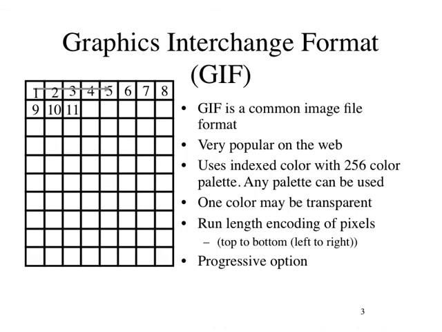Now GIF does a few things, but in principle anyway, in reality it's more complex than this. In principle, it reads the pixels from left to right in the same order we would read them if we were reading text. And where there's multiple occurrences of the same pixel value, it would just specify that and the number of times it occurs. So GIF is very popular, or was very popular anyway for a long time, for images on the web.